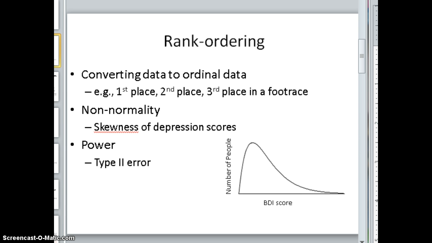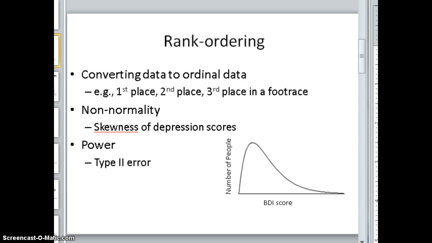In fact, many data sets are non-normal. Distributions of BDI scores, BDI is the Beck Depression Inventory, in case you don't know, often look like the chart here when randomly sampled. There are many people with low scores over here, and only a few people over on this end of the distribution with very high BDI-2 scores. This is a distribution that's heavily positively skewed. It's not normal. In these cases, we may want to consider using ranked data.